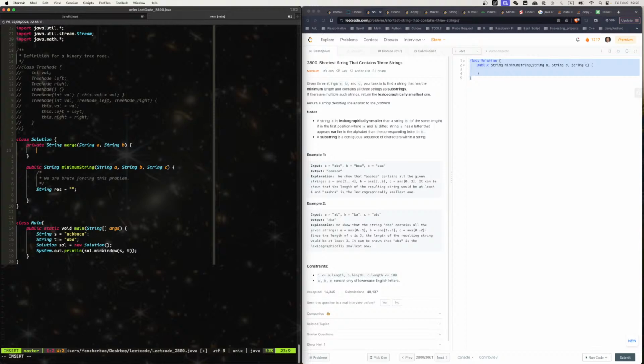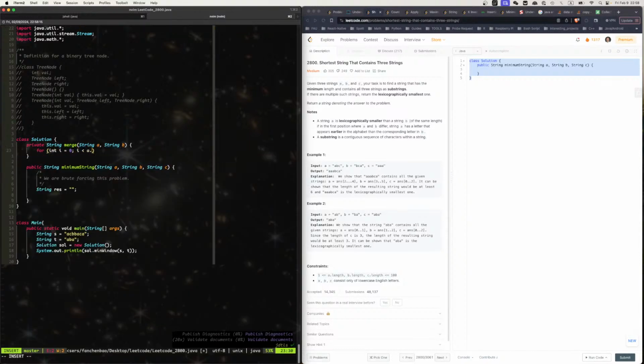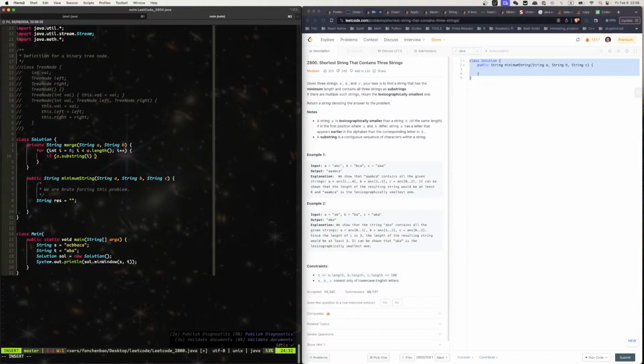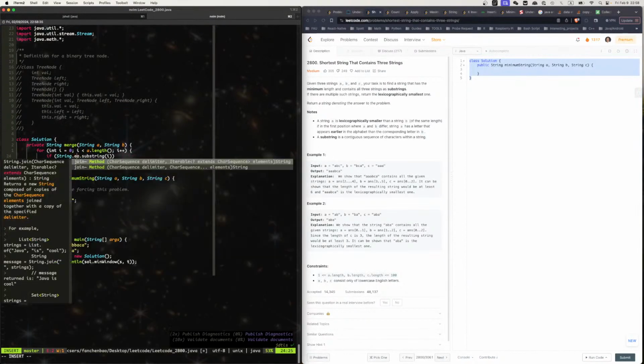We can say for i = 0, i smaller than a.length, i plus plus. If a.substring(i), right, if that's equal to, actually string, I cannot do this, right? So we can say string dot equals.